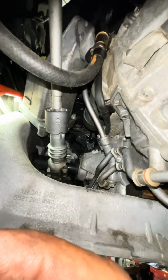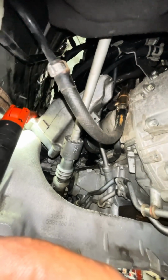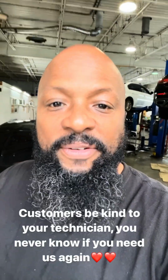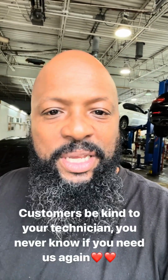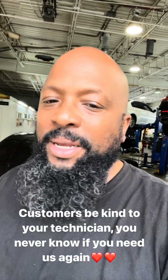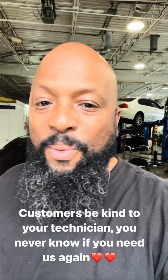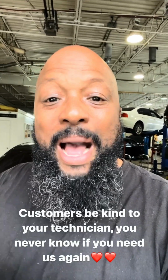This is a very involved job right here, very involved. That job calls for 6.5 hours. It will take us every bit of 10 hours. So sometimes if we run a little bit late with your cars, customers, cut us a break. It's not as easy as you think. We're working hard as we can, but these cars are complicated nowadays.